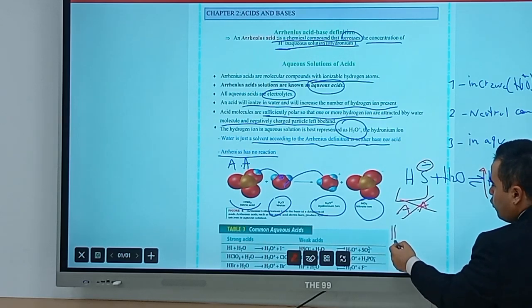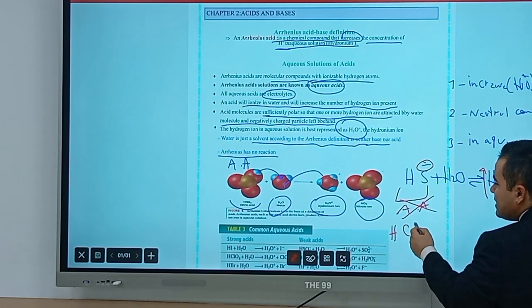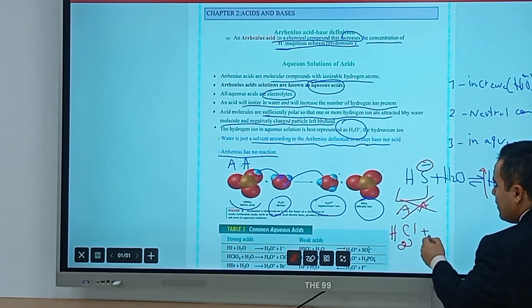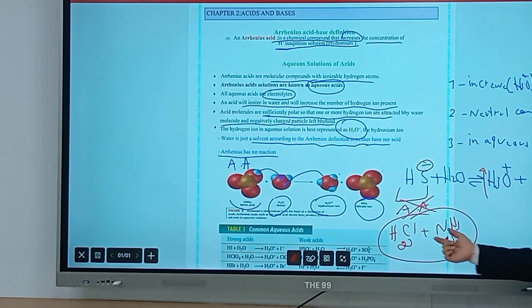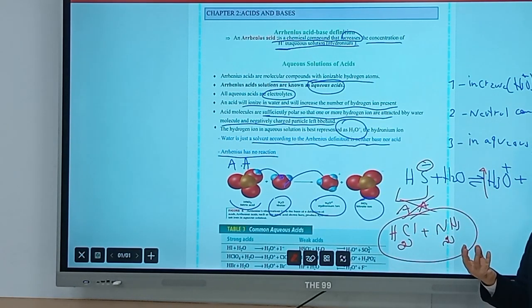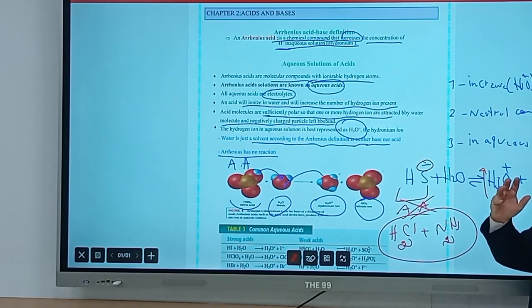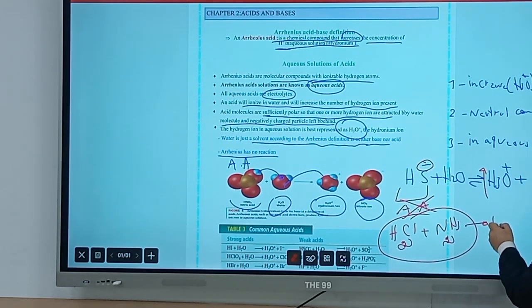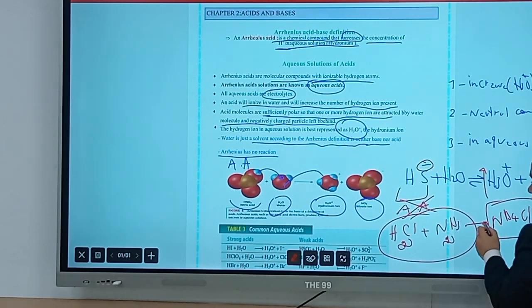Another example: when we have gaseous HCl and gaseous ammonia. These can be obtained from hydrochloric acid and ammonia solution, where hydrogen chloride gas escapes from the solution, and ammonia escapes from the ammonium solution. With these two gases escaping to the surroundings, the medium changes to a gaseous medium. Then when they react in the gaseous medium, they will produce NH4Cl.